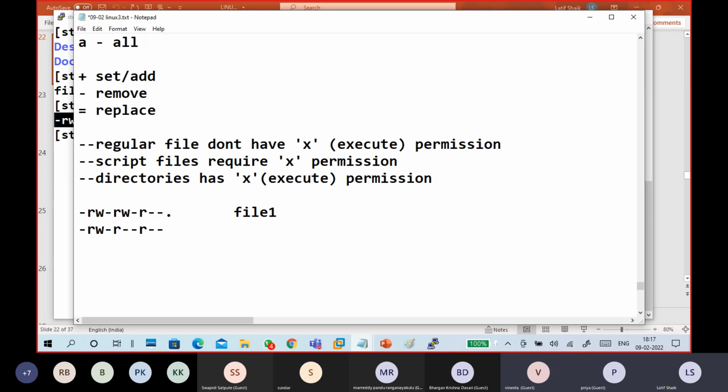So what I'm doing is removing write permission for the group. So how to remove this? We'll see.